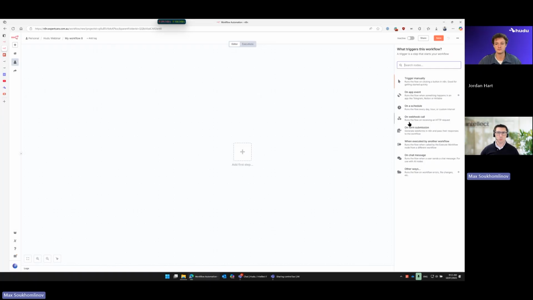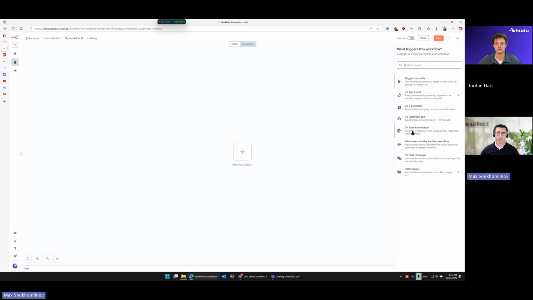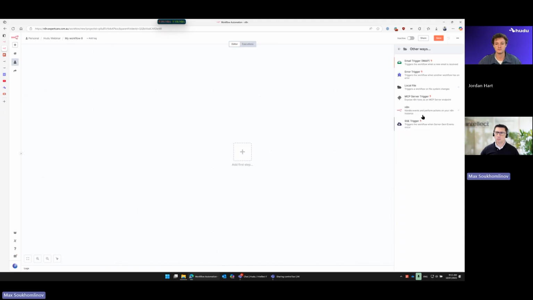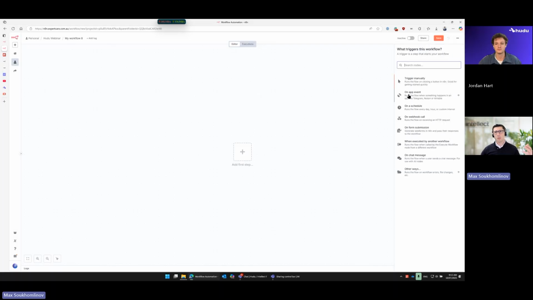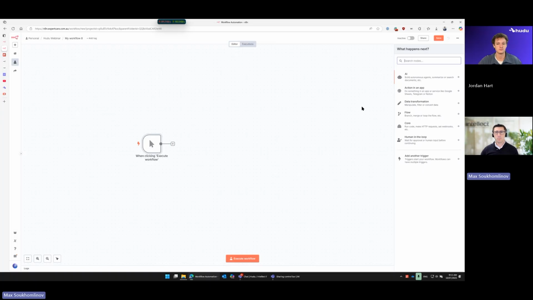So schedules, manual, webhooks from applications, on app events, on chat submissions. I think there's even FTP and mail, so there's an enormous number of ways workflows can be triggered. For the moment, just to keep it simple, we'll set up a manual trigger, and from then on you build out what you want to do within your workflow.